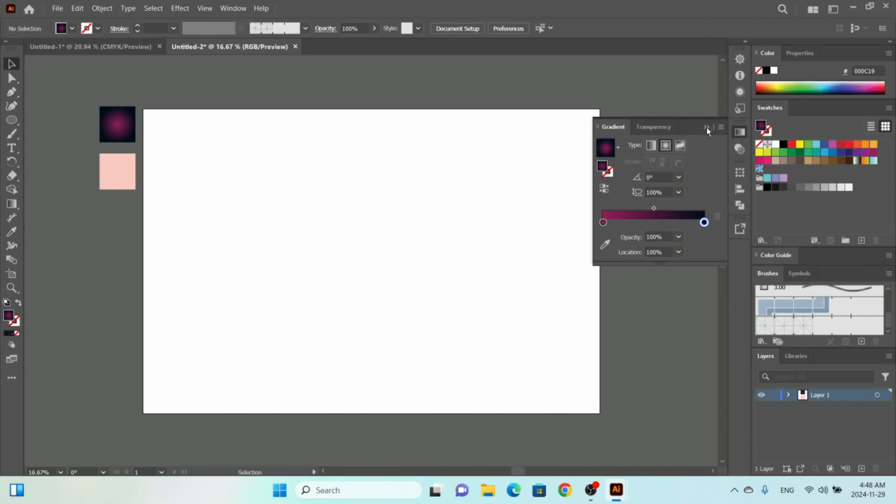and we need some copies, so we need to go to Edit and click on Copy, and here we need to Paste in Place, and I'm going to right click and rotate that to 65 degrees. Put this right here. Let's increase the stroke size for this, and also here I'm going to select this, Control C, Control V, and we're going to right click and click on Reflect. Click on OK.